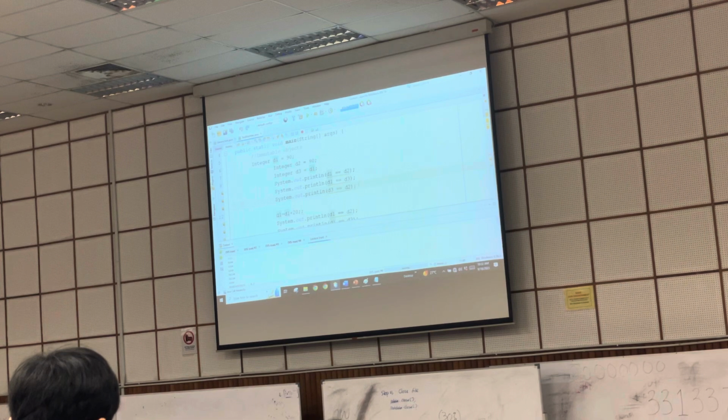Okay, but let's say I do d1 equal to d1 plus 20. Definitely now it's not the same, because the value is already changed. It will point to a different memory location, right? After you add, because this is a class, it's not going to change the value. Let's say 90 plus 20, 110. It's not going to change the value. Instead, it will create another object which has 110, and now it points to the 110, right? So the memory location is definitely different, correct? Okay.